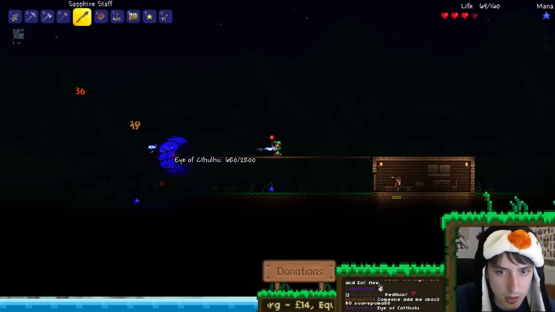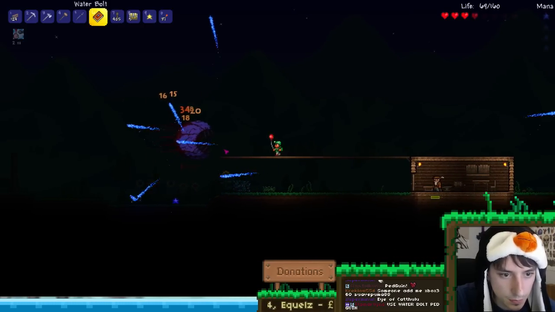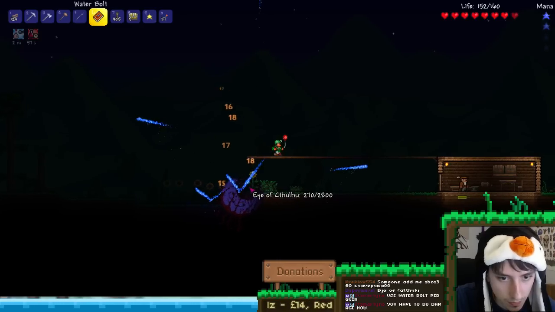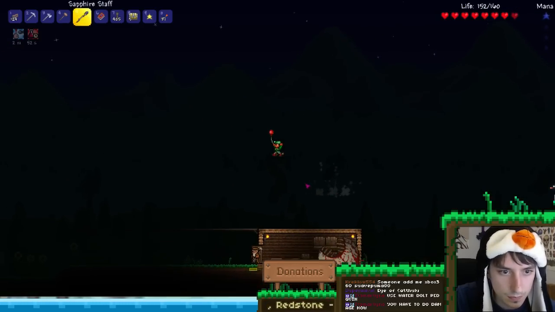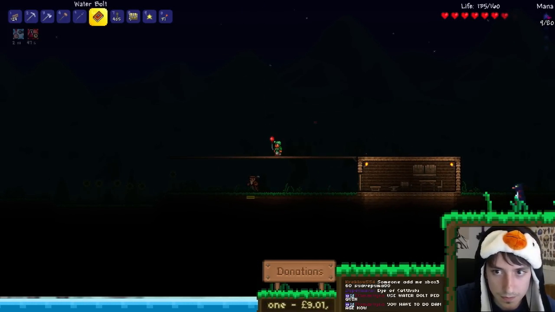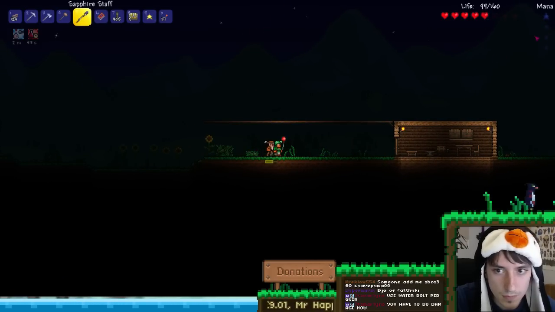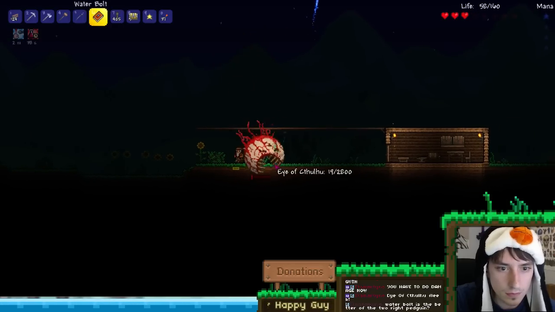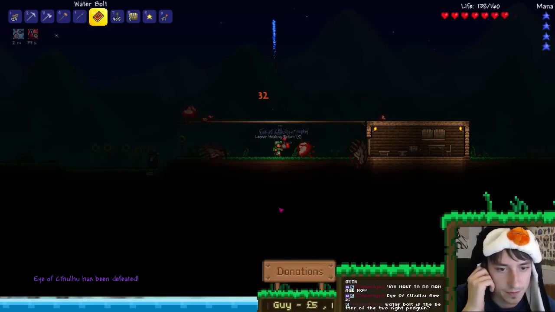I haven't used many potions either. It's almost daytime, though. So I'm gonna start spamming this guy with the more powerful spells. Because I really do need to kill him very quickly now. Come on. Recharge mana. Come on, mana. Come on, mana. There we go. And that's how you do it.